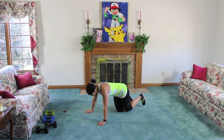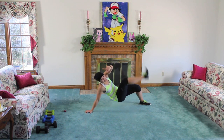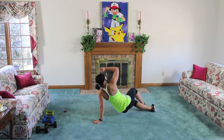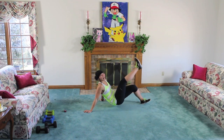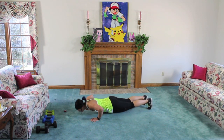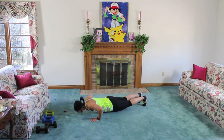So if you didn't get enough push-ups, push up, turn, kick towards the ceiling, come back, turn, kick. You feel this in your shoulders? Whoop! You might fall back, it's okay. And your abs. Keep going.